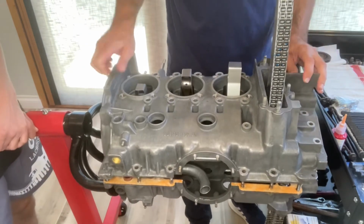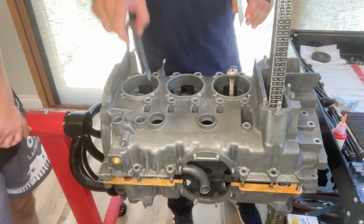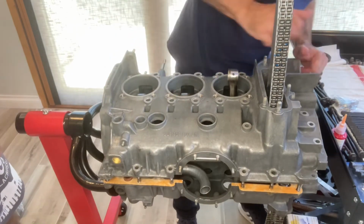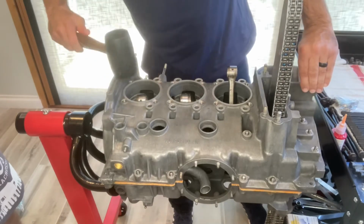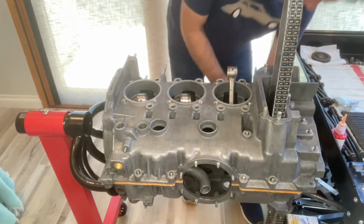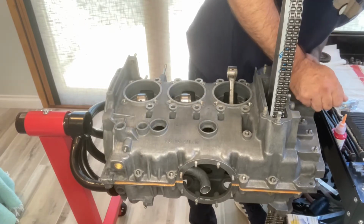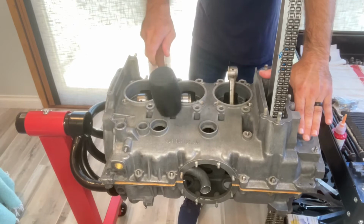Anyway, so we walked it over. We carefully flipped it over and slid it over the 3 upright rods as well as that timing chain. Once that was on, I took a rubber mallet and just kind of gently tapped across the surface of the case half, trying to evenly push it down to where it would meet up with the other side.